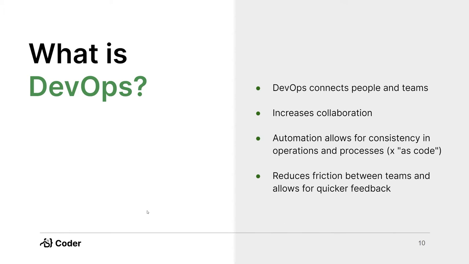What is DevOps and how is it solving our problems? DevOps itself is the concept of connecting teams and people together. We want to increase collaboration, automate processes, and have consistent operations and processes — which leads us to that 'X as code' concept: infrastructure as code, pipelines as code. Coder does workspaces as code, as I'll talk about in a moment. We want these configurations readily available to be deployed in a repeatable, traceable manner. This reduces friction between teams, allows more feedback and collaboration, and breaks down those silos. We're stretching out the operations piece across the entire development process, not just having it at the end of the line.